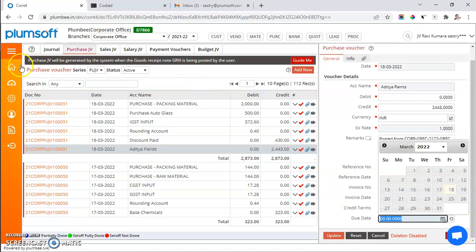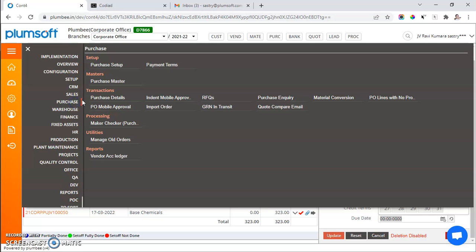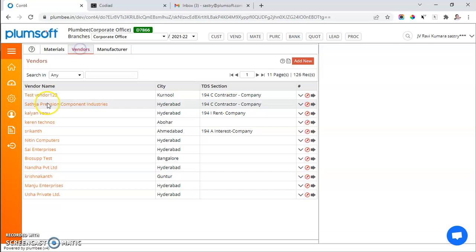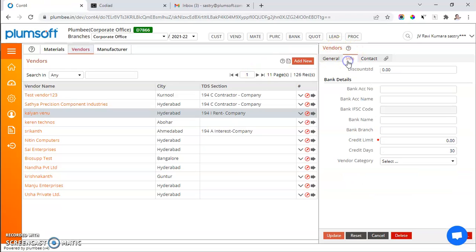But what exactly happens is, if you have a vendor in the purchase module, you have the purchase masters, you have a vendor. For these vendors, there is one piece of information, the credit days. Suppose this vendor, so and so, has 30 days credit.